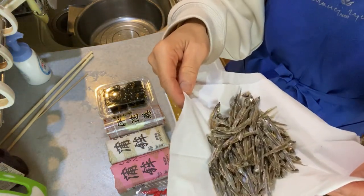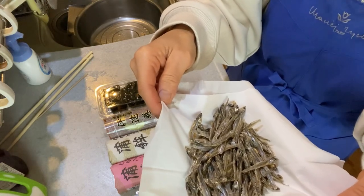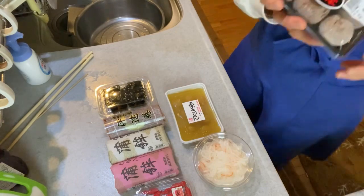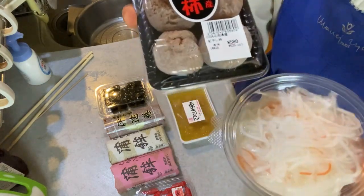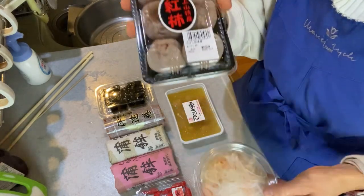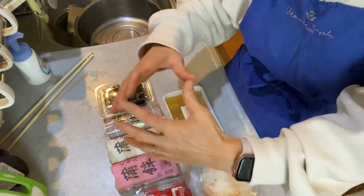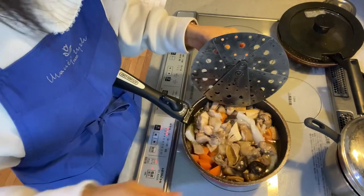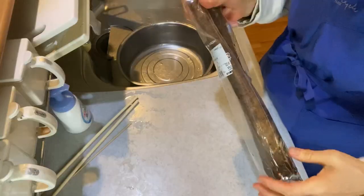This is called tazukuri, a small fish. My mother-in-law takes out the guts of each tiny fish, and I will cook it from now. This is a dried chrysanthemum, and I will cut it into small pieces and add it to this namasu, radish and carrot marinade. I'll show you how I arrange the osechi ryori, a big bento box dish, tomorrow. This one goes into osechi ryori too. This is called gomame, a small fish. Again, gobo.